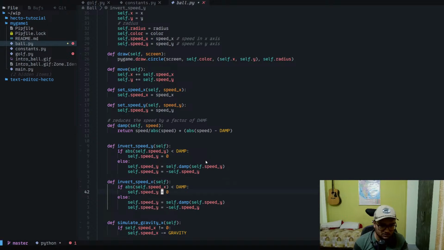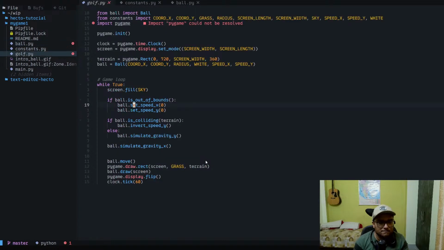So okay, we are having the same damping level here as well. Inward speed x, inward speed y. Okay, is colliding terrain.